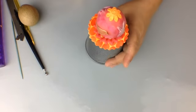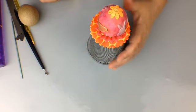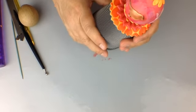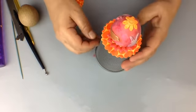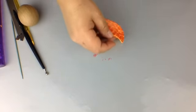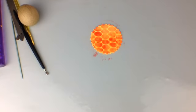But I thought, well, that would be a really cute little thing to put in the middle of a table. And you could completely cover this with clay. So you don't have to stop here, because this is metal, so it can go in the oven. It can be covered with no problem. Okay, so here we have that.